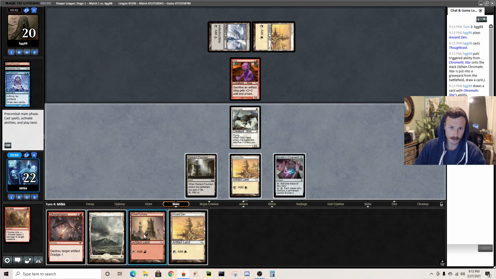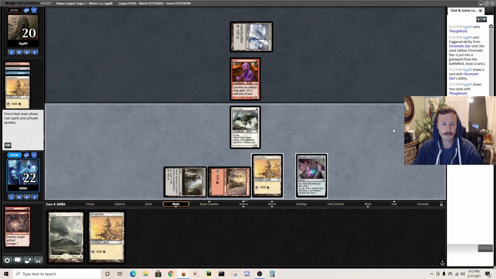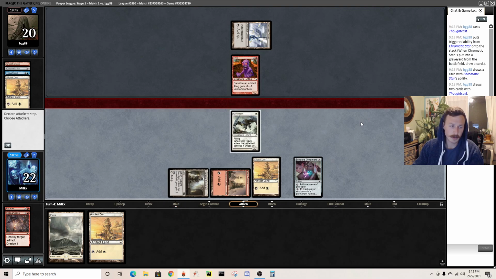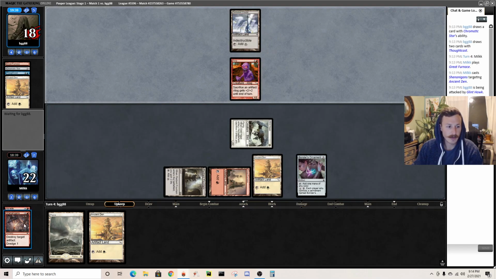So now I'm just going to go Great Furnace, Shenanigans this, and then I can start dredging Shenanigans if I want. I don't even think I need to attack yet. I can trade this for any artifact. It's probably worth just to stay back. I guess they're only attacking for 1 and they can't really sack anything. I guess I'll just get in there. And any regular artifact land they play, I'll just be able to dredge Shenanigans and kill it.